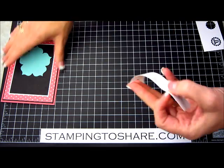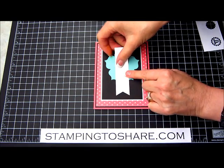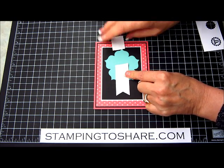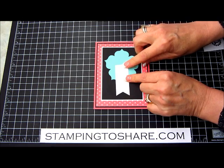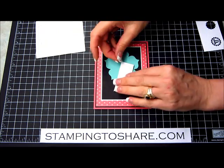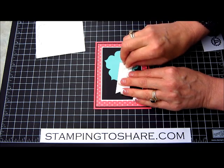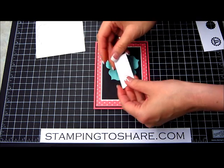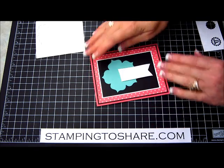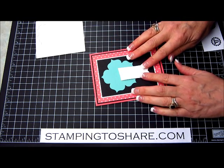So then what we're going to do is we're going to bring this card back into the picture. We're going to put this down about where I think it needs to go. And then taking paper snips, we're going to snip off this top part. There we go. And now we are already going to start layering with dimensionals. So I'm going to take a couple of dimensionals. We're just going to put that here, right at the top of our banner. We don't want dimensionals all the way down the banner because we want this to be nice and loose and flowing. So then you're going to line it up. I'm going to turn it this way to make sure it's actually lined up straight. I think that looks pretty good.